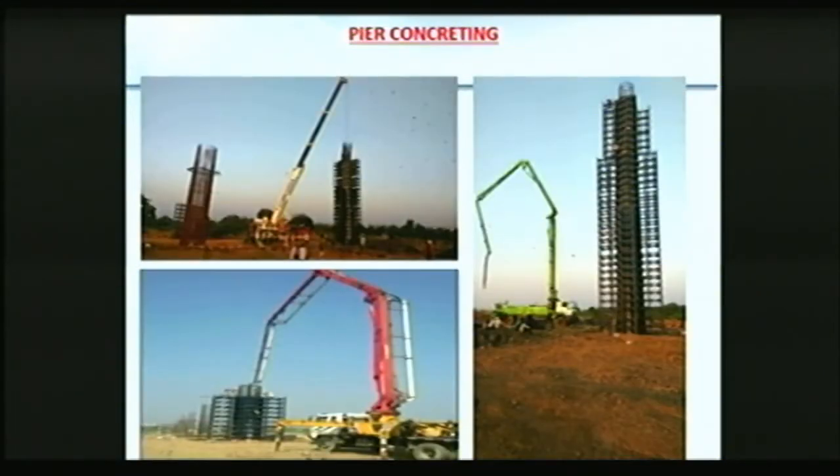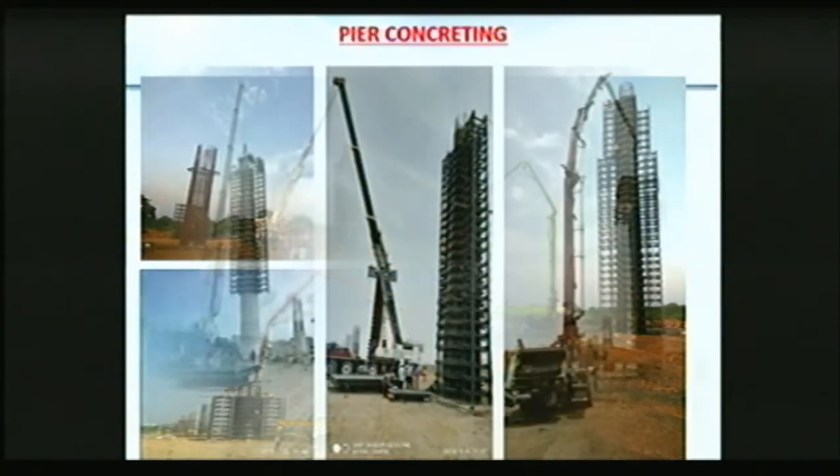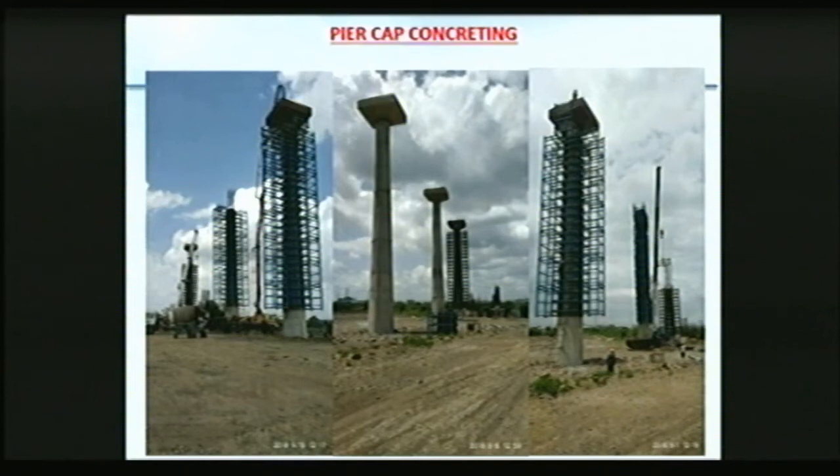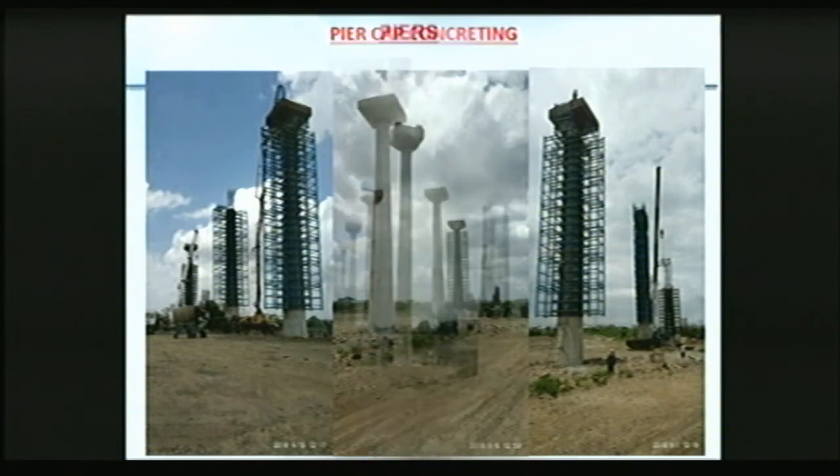And this is some of the things where you can see the formwork, which is tailor-made, the lower portion gets added up as the height increases. That is one typical on the right side, what you can see. And these are some of the slip form piers which are being lifted up as the height increases. And this central one is the completed pier, which is about 36 meters in one of the piers. And you can see the top, the pier cap, which is ready to take the trough.